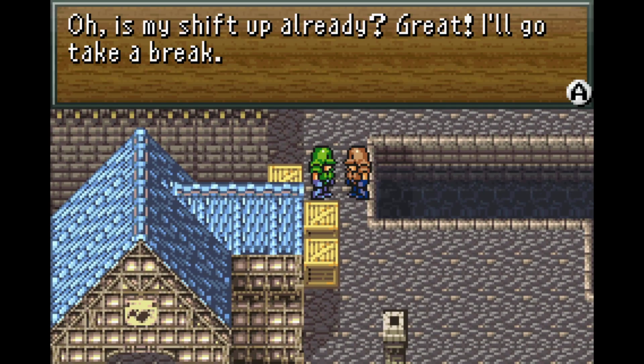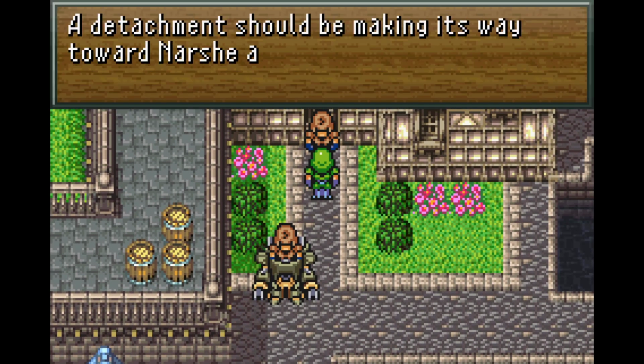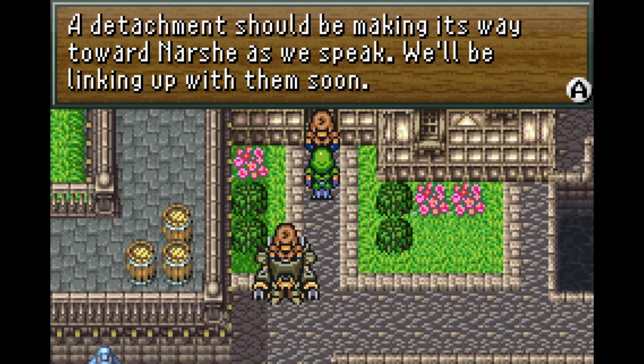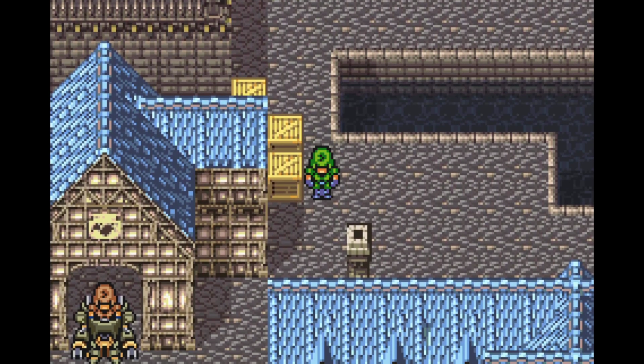Oh, is my shift up already? Great! I'll go take a break. A detachment should be working its way through to Narshe as we speak. We'll be lining up with them soon, or linking up with them, rather.